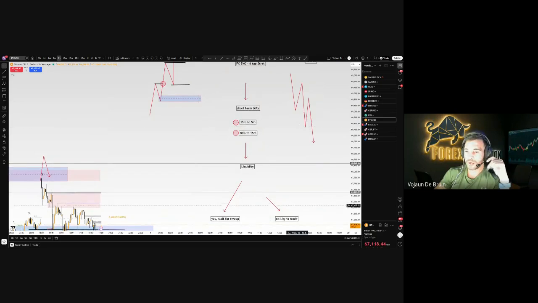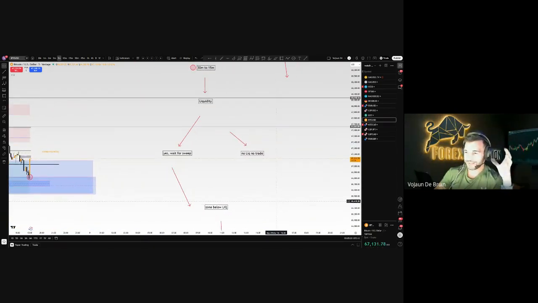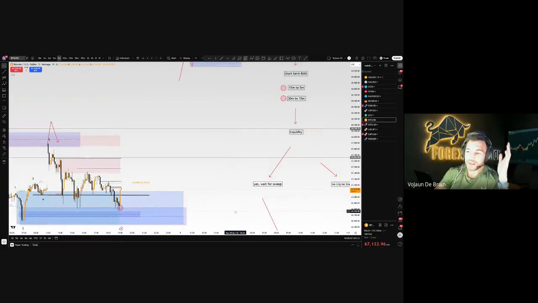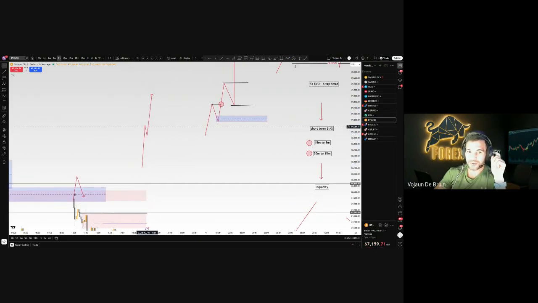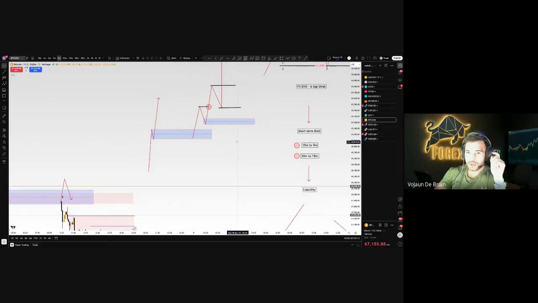Okay, we also have something called a base. Now this is where the magic happens, a base. How a base works is as follows. You have an aggressive push up. You have 1 or 2 down-close candles and then an aggressive push up again. This has now left a base for you below. This area right here is now a base. So what price will love to do is it will then create liquidity in this area.